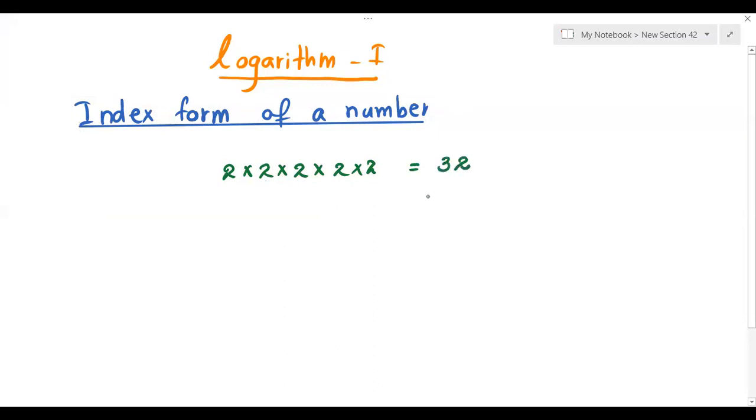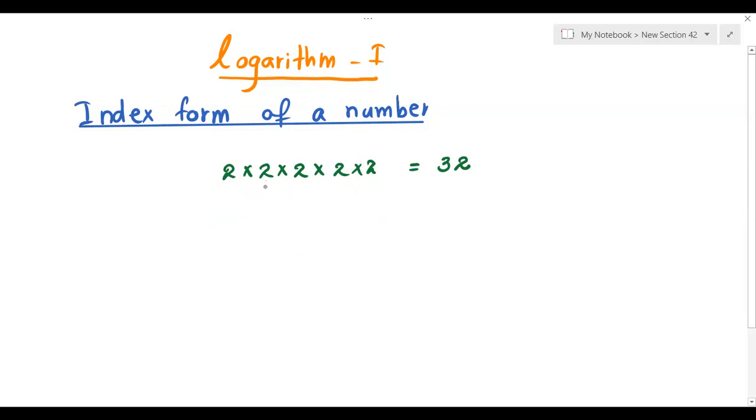Now this is a bit hard to write. If 2 is multiplied repeatedly 100 times, then it is a bit difficult to count and write. The space is not enough. Likewise, we have to face some troubles. Therefore, to avoid this, we can use a concise way to express this repeated multiplication.